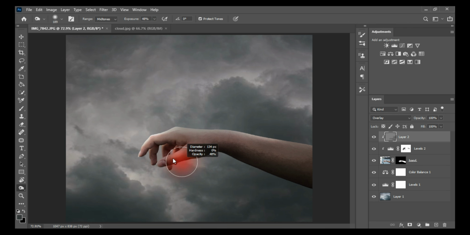And just make the darkness on the inside of the hand. You can decrease the opacity if you want. I'm gonna put it around 85. Now click on the dodge tool and just go over here. Decrease the exposure to around 17%. And now you can see the difference. I'm gonna decrease the opacity for this levels too, because it's a little bit too dark.